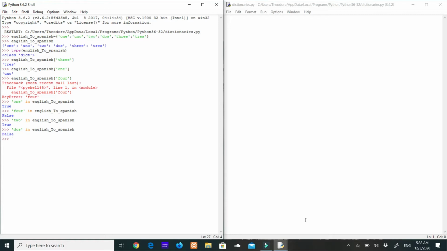Well, that's something you should make note of. All right? Okay. So as mentioned before, we know that the in operator is used to basically test if a given key is in a dictionary. But what happens if we want to know if a given value is in a dictionary? Well, here's a neat little trick that you can use to basically test if a given value is in a dictionary. So we want to test if the value dos is in the dictionary.